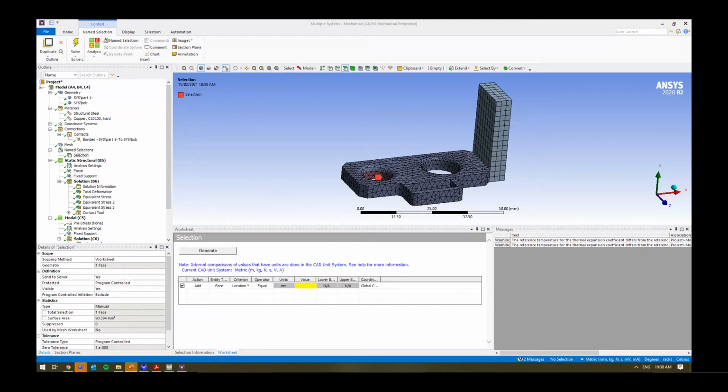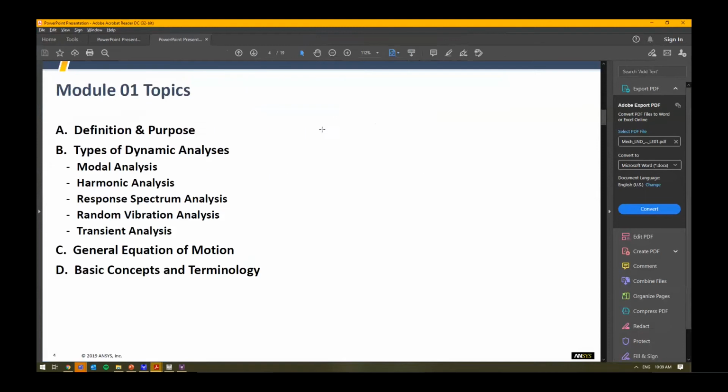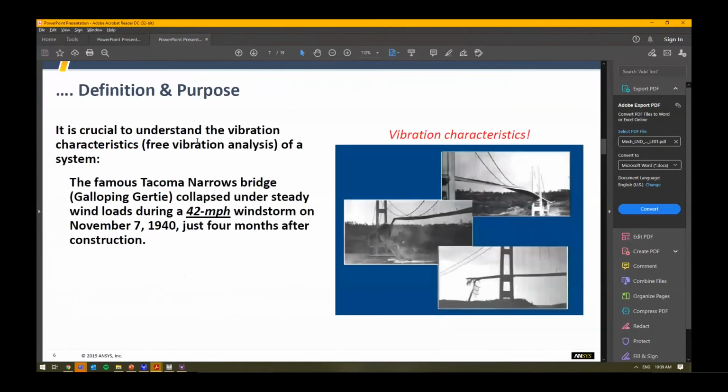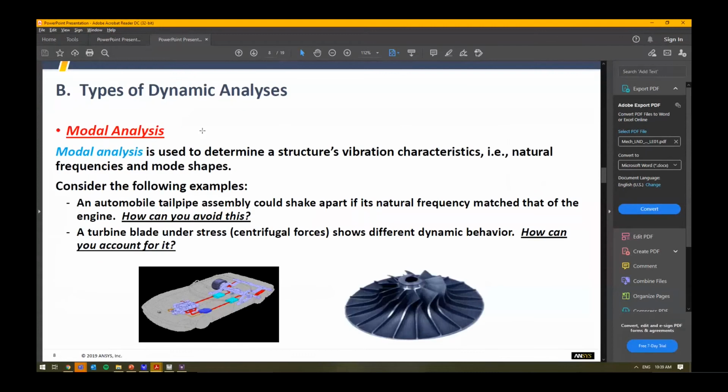Let me just pick up something real quickly. I just want to check if I've got some slides on it. All right, give me one second. I'm just going to find the right training material to give you a quick once-over about dynamics analysis. When it comes to dynamics analysis, again, Peter will go through this in more detail. There are different types, right? The modal analysis gives us the structure's characteristics, so natural frequencies and the shapes.